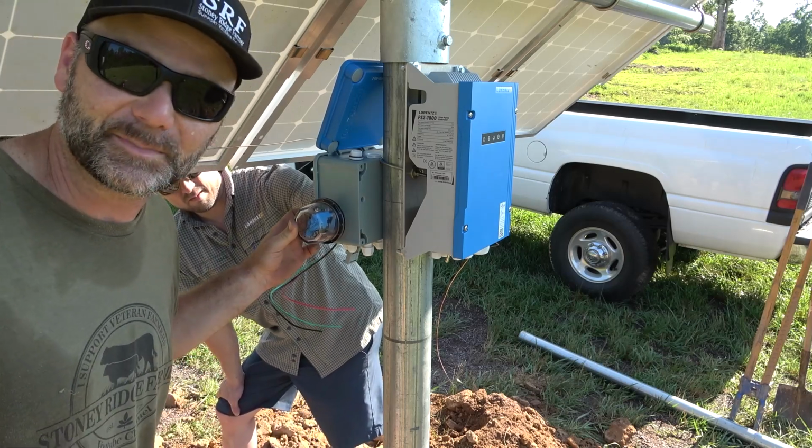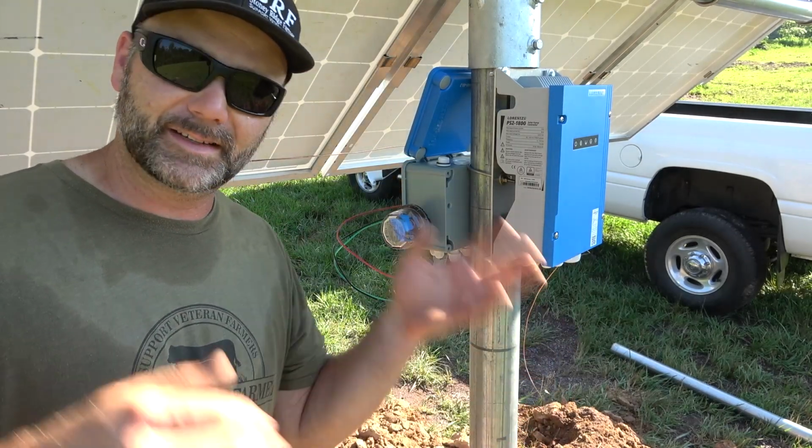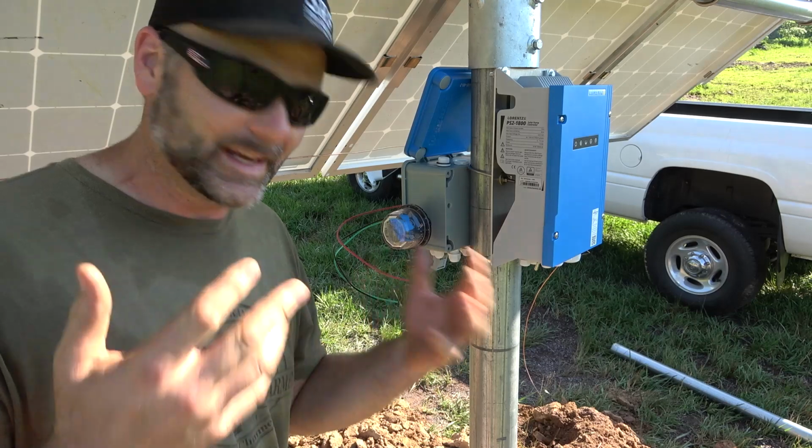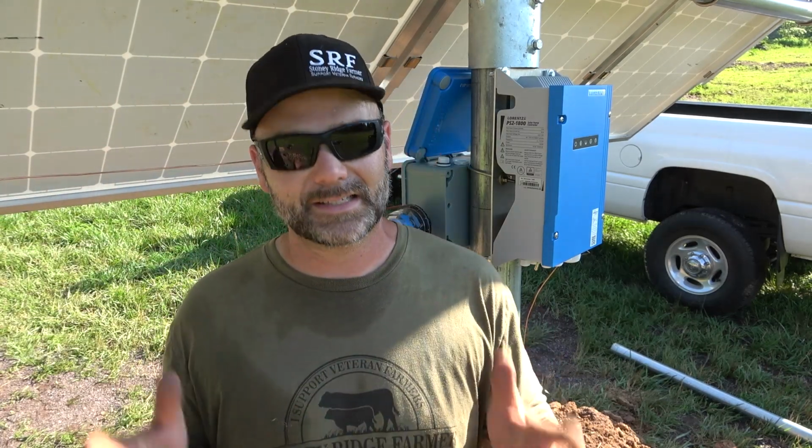That pump is expensive. If you're working on this in the daytime, you've got to disconnect power, because anytime these solar panels are exposed to sunlight, even right now, they still have power on them. So you really got to think about that. You got to be safe.